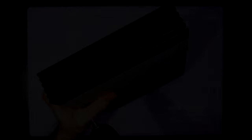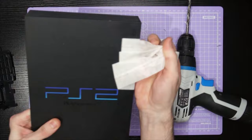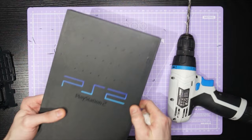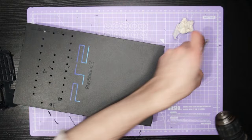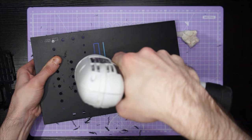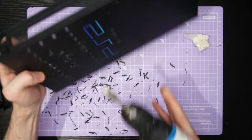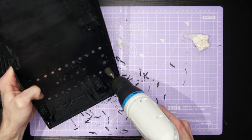Now that all of our holes are marked out and we are ready to drill, I'll start with a 1.5mm drill bit — starting small to keep things really accurate — and go ahead and pilot hole all of the holes I'm going to make. Once all of the pilot holes are drilled I'll remove the masking tape at this point; I find this helps when we start boring out the holes to larger diameters as it stops that excess residue getting caught in the holes. I'll then use a couple of different sizes of drill bits, slowly getting bigger until we reach the desired diameter — in this case 6mm. Once all holes are drilled to the correct diameter I'll use a countersink bit to quickly go around and deburr all of the holes, leaving the edge of the plastic with a really nice finish.